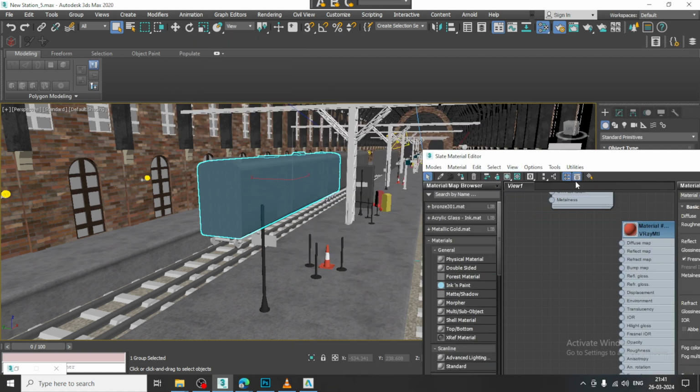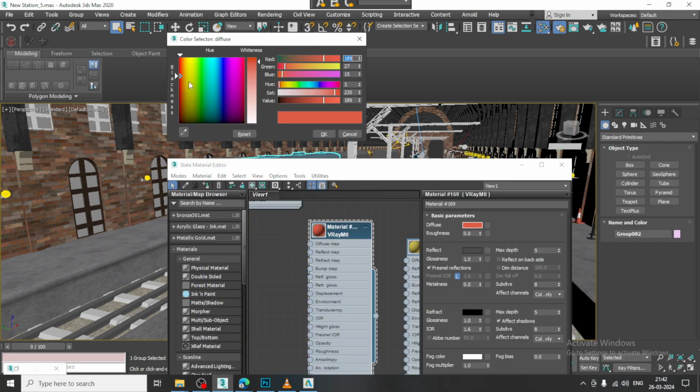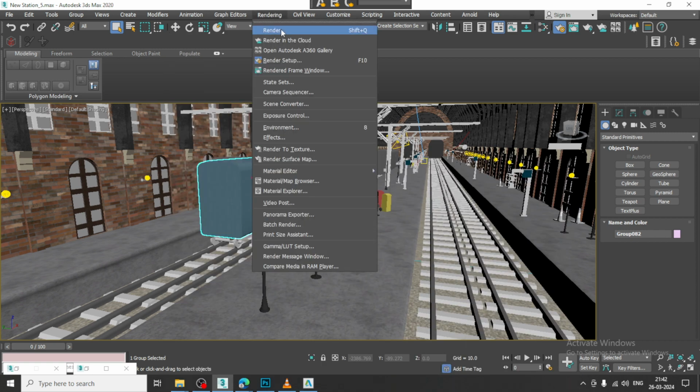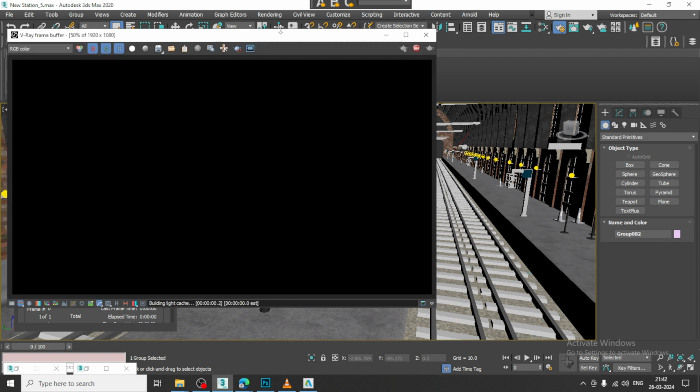I'll just undo it. I'll just make it grayish. Let's render it once again and see how it looks.